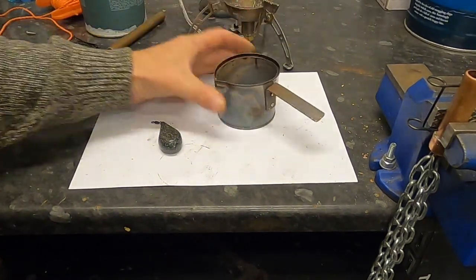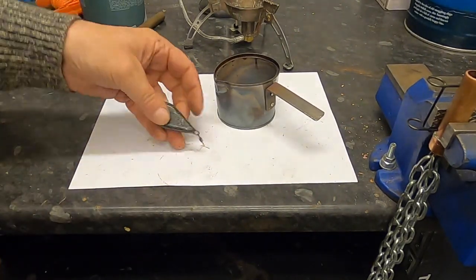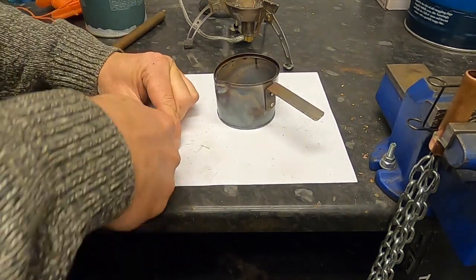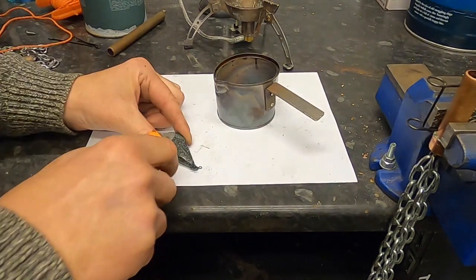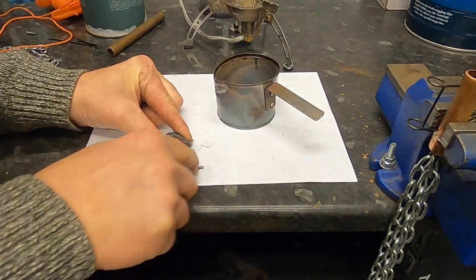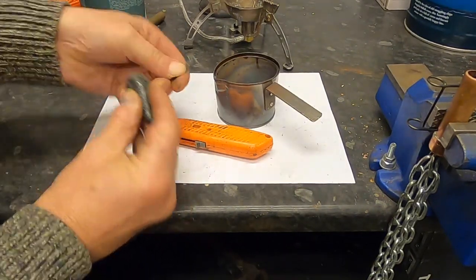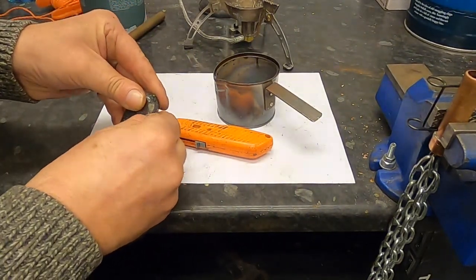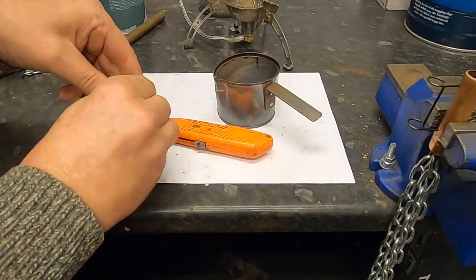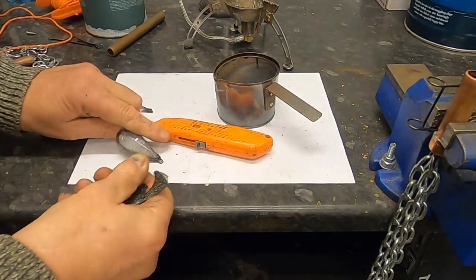I'll show you how I get the lead. This is a 4 ounce carp lead. What I'm going to do is very carefully remove the powder coating. If you don't, once it gets heated, it's just going to fill the garage with black smoke. It's horrible. Probably poisonous as well. Mind you, so is the lead, so that will just peel off once you get it started. There we go.